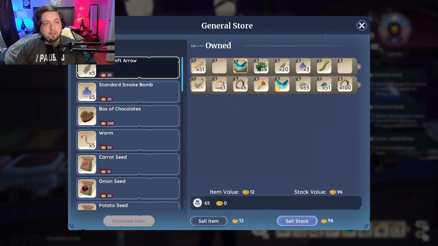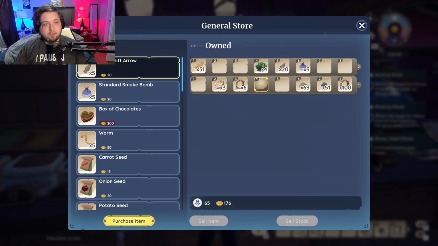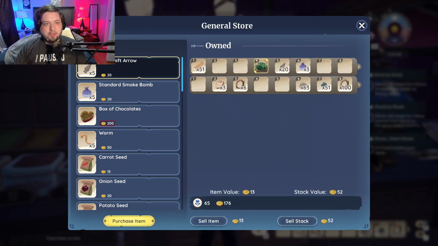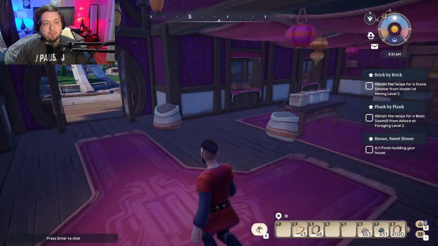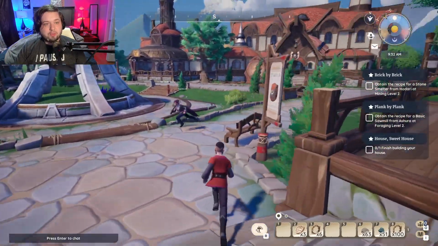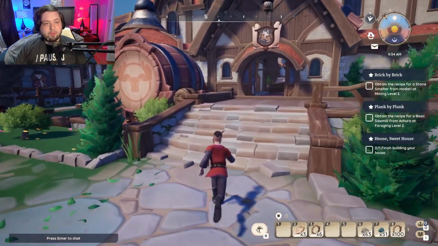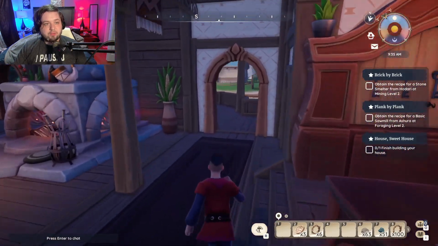Yes, okay. Sell the stack. Sell an item because there's only one. So the general store will pretty much buy anything. Gardenia flower. Sure. So now we have over 200 gold to go buy things. Cool. It's very, like, Animal Crossing.